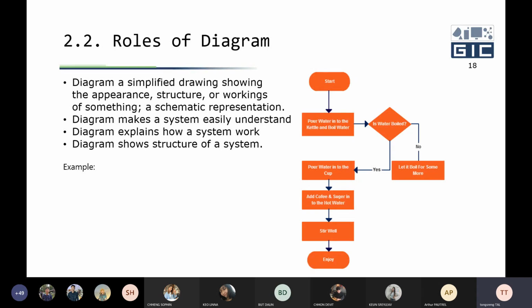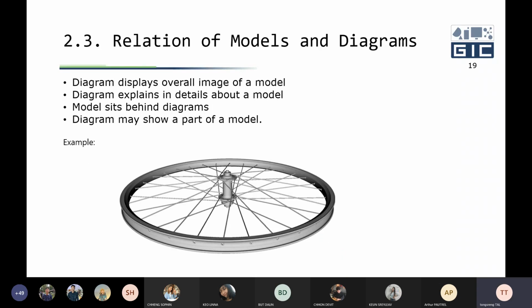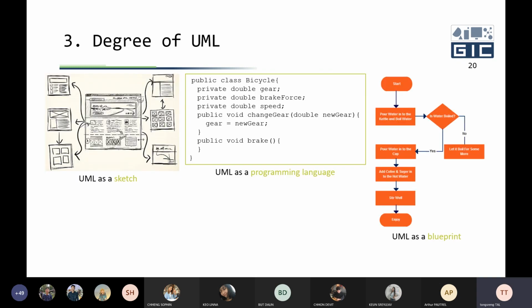The model is only what we see, how it looks, how it navigates from one to another, but it's not showing how it works. So we need to combine both into one.